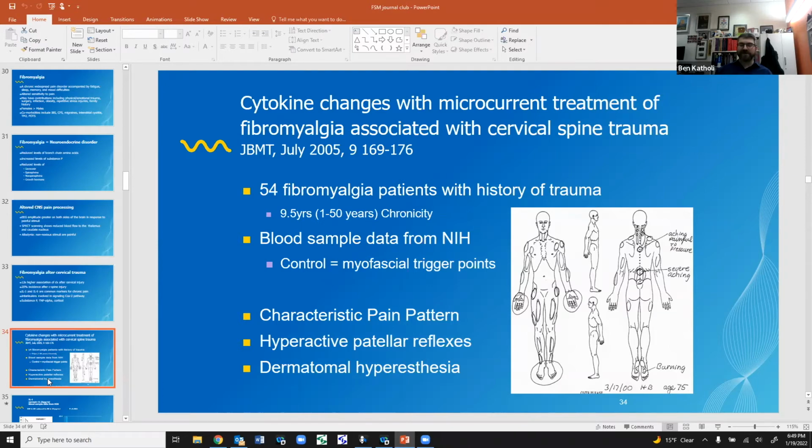And in this study, these people had dramatic benefit in terms of sustained drop in pain levels over multiple weeks. And you'll see the selected frequencies they used are 40 and 10. So 40 is a conditioned frequency for inflammation, and 10 is the identified frequency for the spinal cord. The theory they have is that they're decreasing substance P release in the spinal cord. There have been a few other case reports where they did GABA sampling, and they saw altered GABA levels in patients with chronic pain. So it's super interesting.